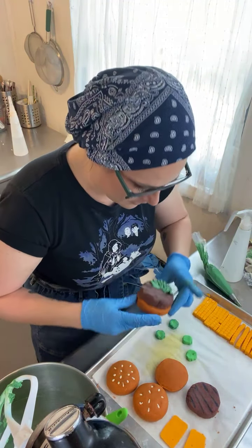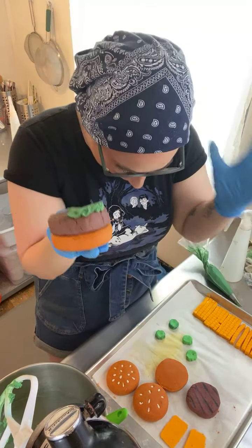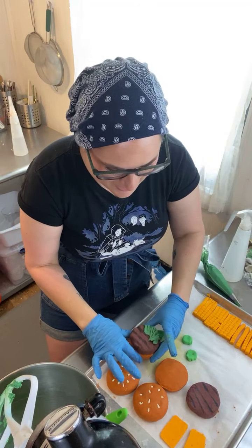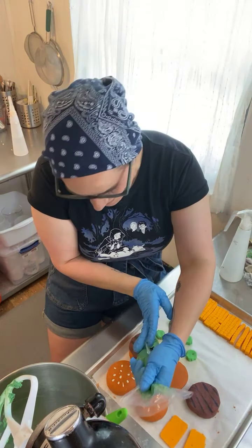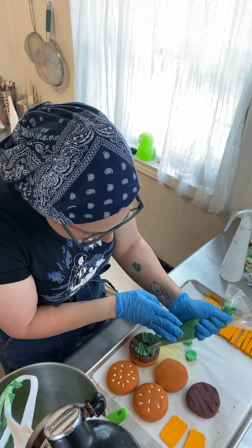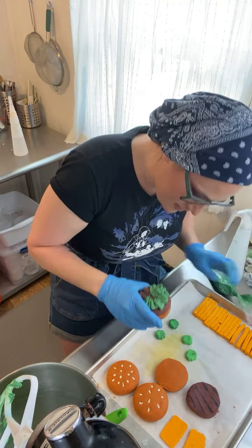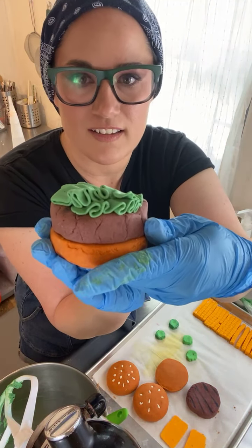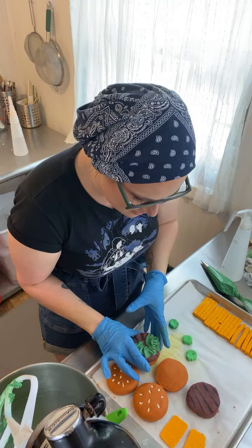I'm hyperventilating. It looks so much like lettuce. It's amazing. Okay. I hope that you are excited about that like I am. So basically it just ruffles on its own without a lot of effort on your part. Look at that. It totally looks like lettuce.